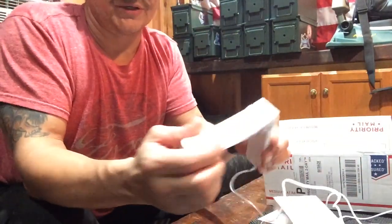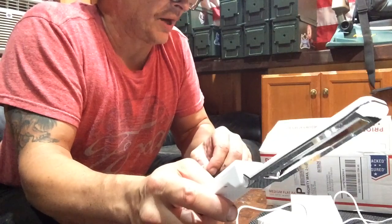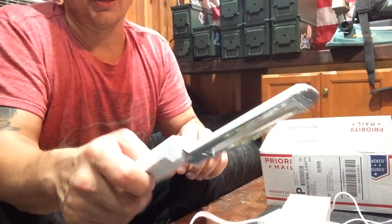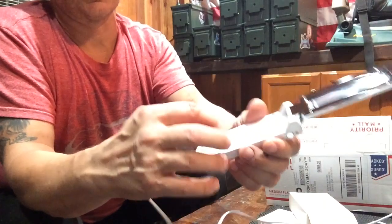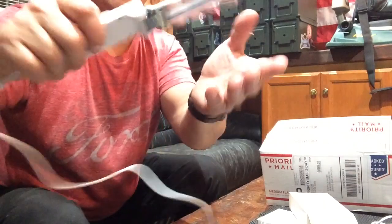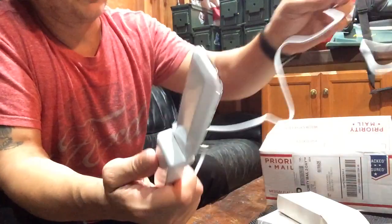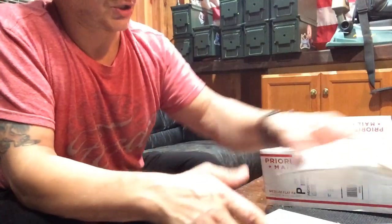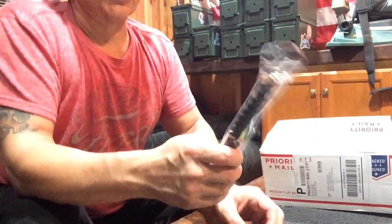They jammed two of these in the box — these are UV Wizard Pro Ultraviolet Home and Office Disinfectant Sterilizing Wands for Germs and Viruses. They come with a USB cord and you put AAA batteries in them. You turn it on and it gives you a UV light underneath, and you go across surfaces — it's supposed to kill microbials and such. They gave me two of these. Junk. Worthless. Super worthless.